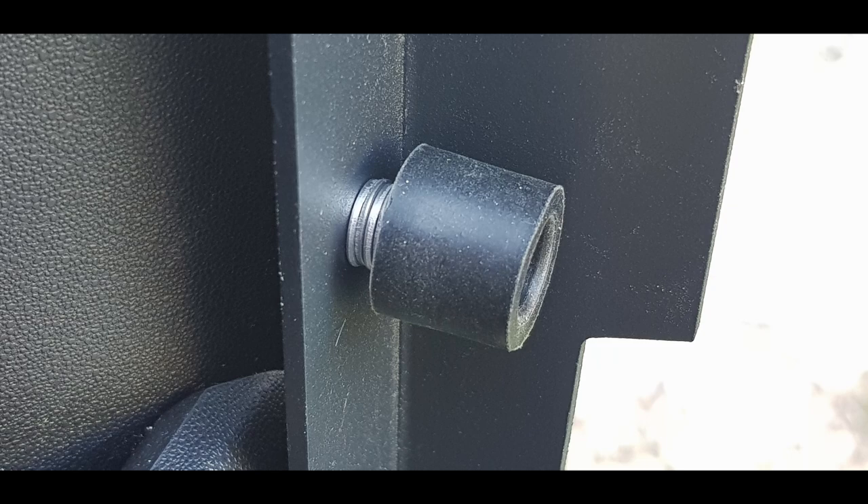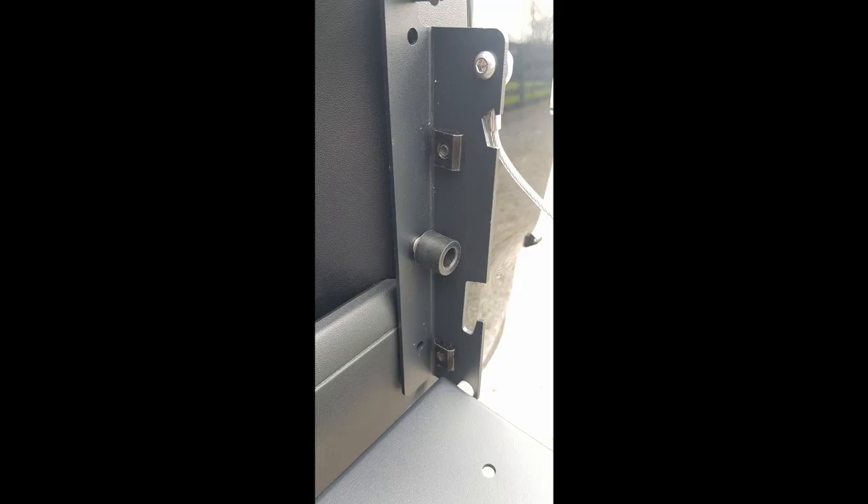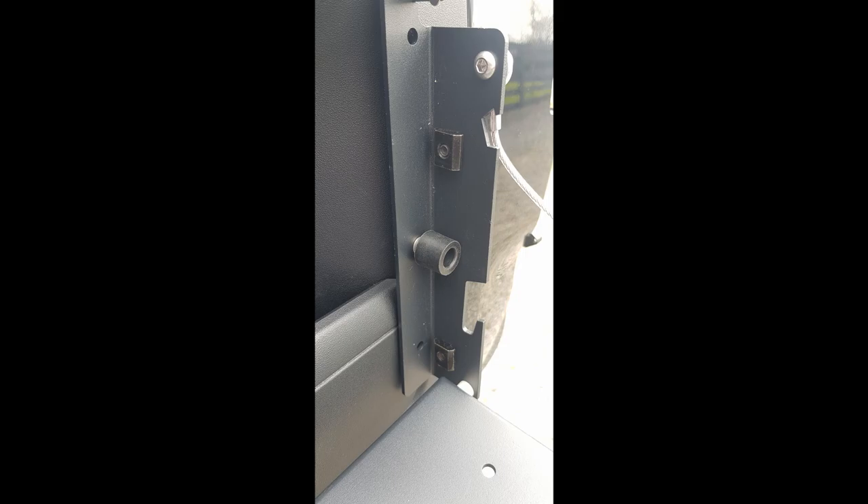This is the stopper — what I used was one of the bolts out of the kit and some of those washers to put it in place. I didn't drill another hole; I used one of the existing holes in the table bracket — the second hole up. You can reuse that hole with a locking nut on the back of it. I used five washers and played around with the number until it held just nice and tight, then it was absolutely perfect with no rattle at all.